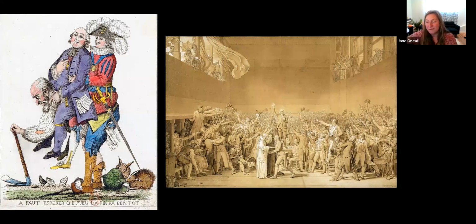And it's called "The Oath of the Tennis Court." I love this image. It's an unfinished work of art. And it's a really important scene in the French Revolution. It dates to 1792. And it was an important moment when the three estates here, the clergy, the aristocracy, and the third estate, the workers, were all supposed to get together and discuss what was happening in terms of politics. And the clergy and the aristocracy shut out the third estate. They were barred from entering this discussion.